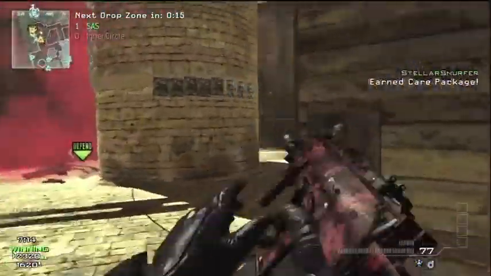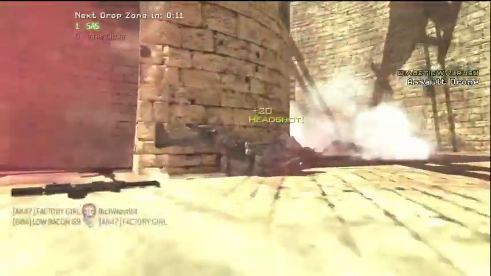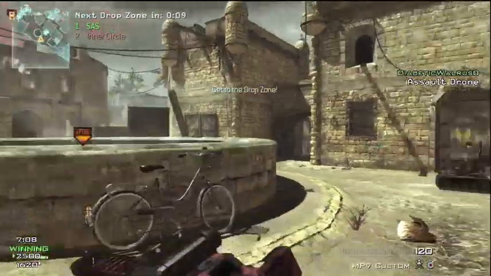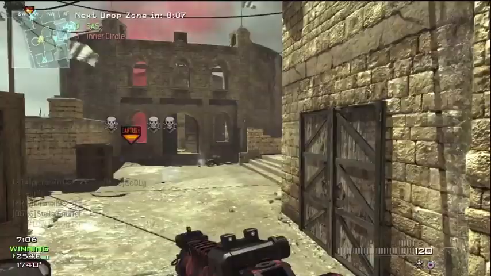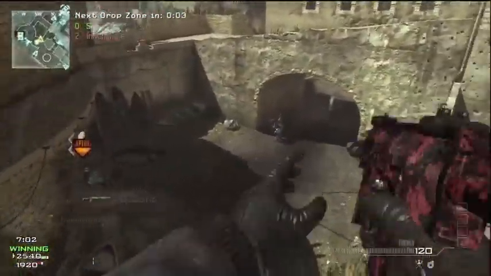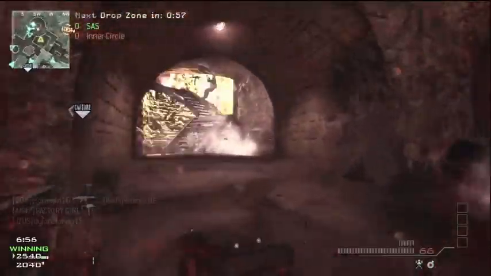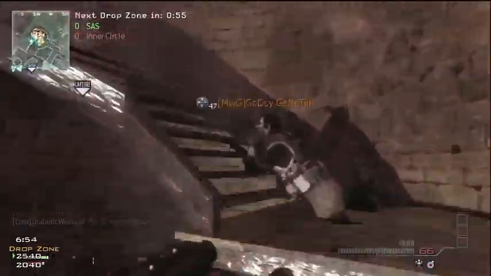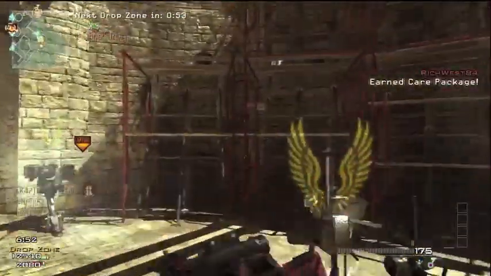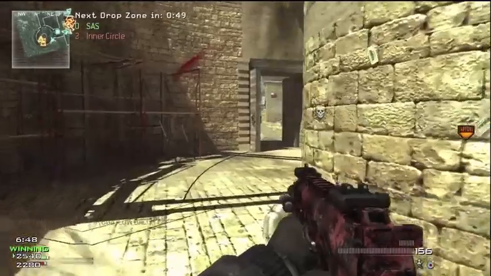What I've been having a lot of success with is extended mags on a rapid fire MP7. I think extended mags is kind of a must-have in any class that you set up, just because you're being constantly inundated with the other team's players, right? They're hammering you non-stop, and the longer you can be spraying out and shooting, the better off you are usually.